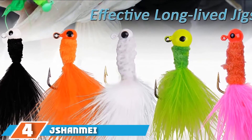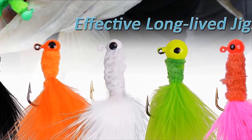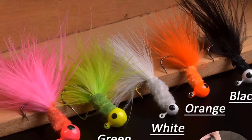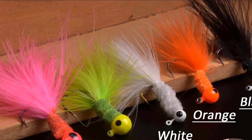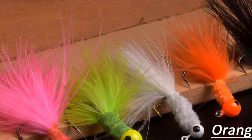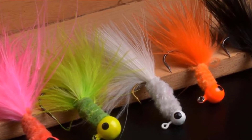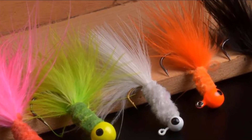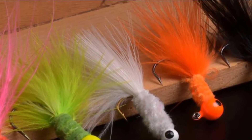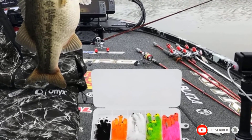The number 4 position is dominated by the Shenmai 20-piece crappie jig set. This is a 20-piece set of crappie jigs which comes in three different sizes and are shipped out in a reusable plastic box which will give you an added level of safety. The lures come in a range of bright colors, randomly picked, with painted heads and dotted eyes to attract fish. These lures are highly effective as ice fishing crappie lures, as well as for walleye, perch, trout, panfish, and bass. They offer a full money-back guarantee if you are not completely happy with the product, but that seems unlikely as this is a well-made and attractive lure which is sure to deliver great results.